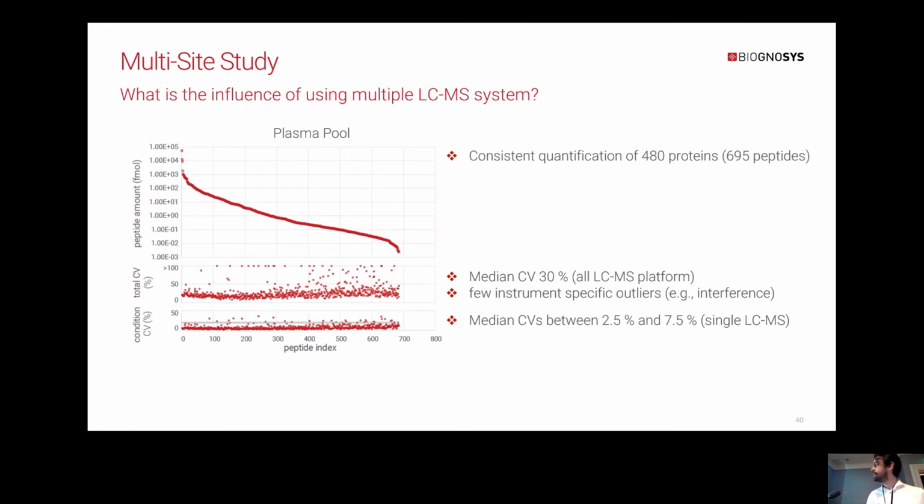But here you can actually see that there are a few outliers, which are here marked by CV above 100%. And there I went back into the raw data and checked. I can really see in these specific systems have specific interferences, which are easily visible now that you have this whole set of data, but it's just very few. So when you look at between 2 different instruments, it's less than 1% that you really see one interference that's only showing up on one system. Could take it out. I didn't take it out for this. And when you add 7 systems, it adds a bit up, but overall, it's a very minor effect that the individual instruments add.